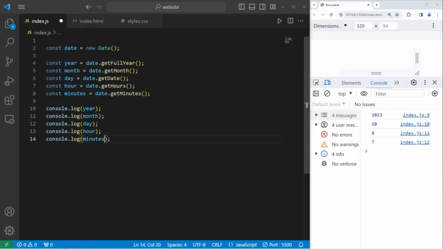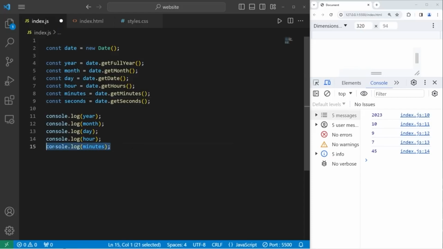Console.log the minutes. It is 7:45 in the morning. Get seconds. Console.log the seconds. So 7:45, 21 seconds after the minute.